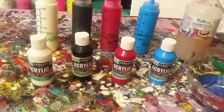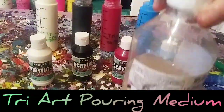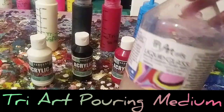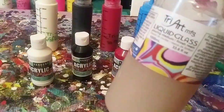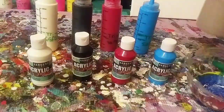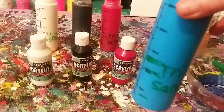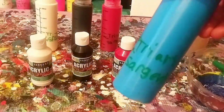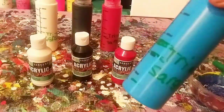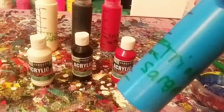And in each of the bottles, I added some Tri-Art liquid glass. I really love this. I get so much in here. It was like $22 and worth every penny. So I use these bottles today that I got, and I label them with how much paint to pouring medium is in each bottle.